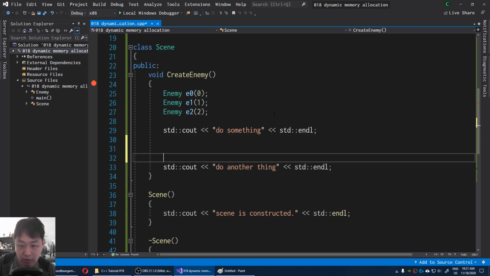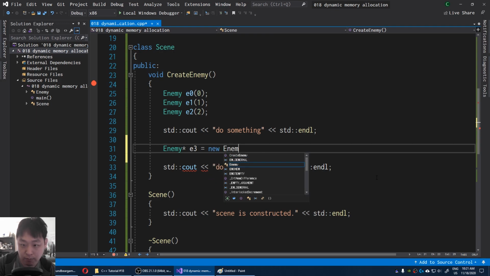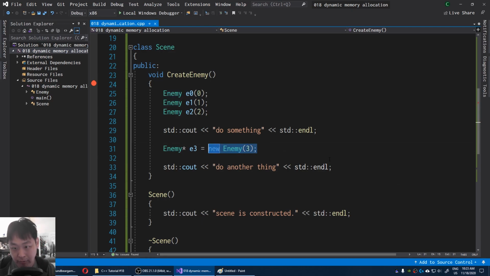And somewhere in the middle of the function, I'm going to use this syntax. I'm going to create a pointer for the enemy. I'll call it E3. And I'll create a new enemy. I'll give it the index of 3. Now, when you do this, the memory for enemy number 3 doesn't get allocated in the beginning of the function, but it gets allocated right here.